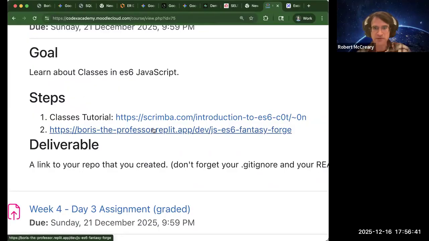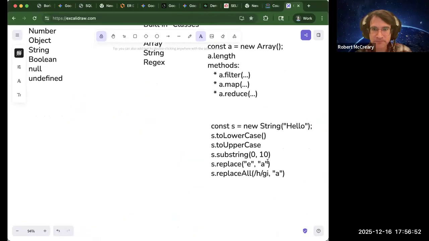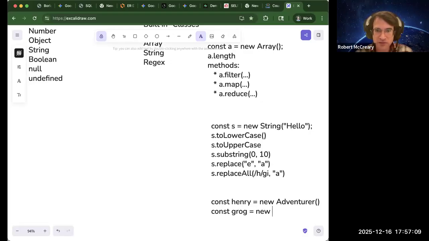You're going to make a kind of role-playing game with a hero and a monster, or an adventurer and a monster. You'll write const henry equals new Adventurer, something like that, and const grog equals new Monster, that sort of thing.